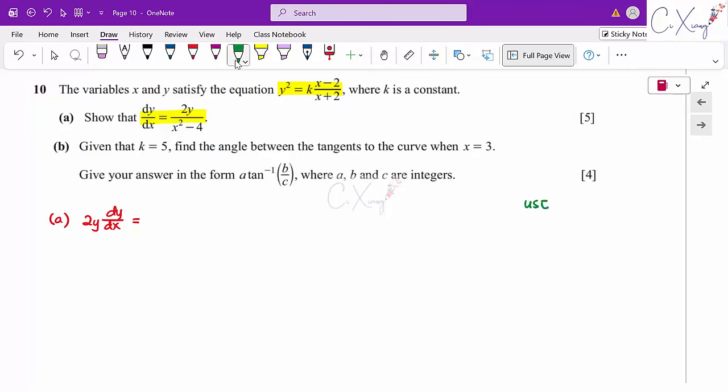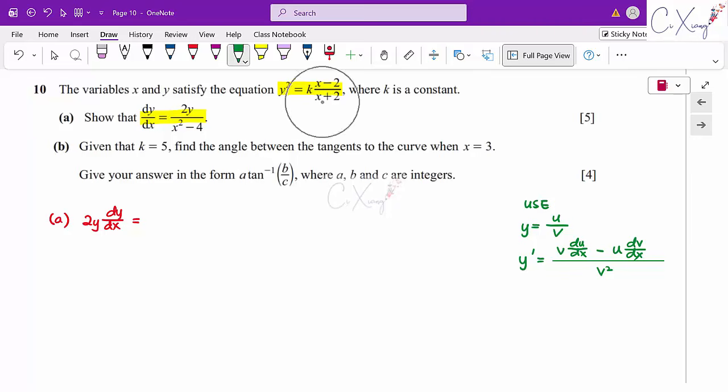So do you still remember what the quotient rule is? When you are having y equals to u over v, what is the quotient rule to get the dy dx? So y prime equals to, you have to square the denominator, then copy the bottom, differentiate the top, minus, copy the top, differentiate the bottom. Okay, so this is what we are going to use now. And in case you can't remember this formula, it is actually provided in the formula booklet.